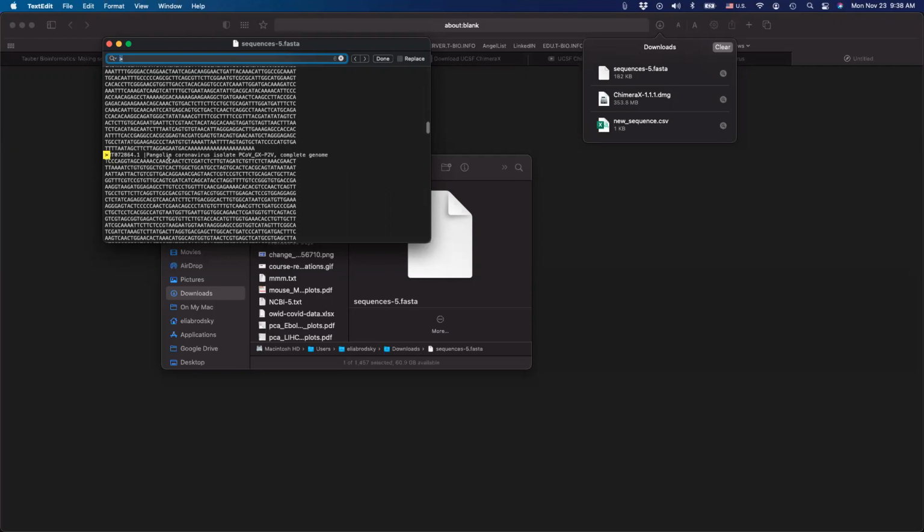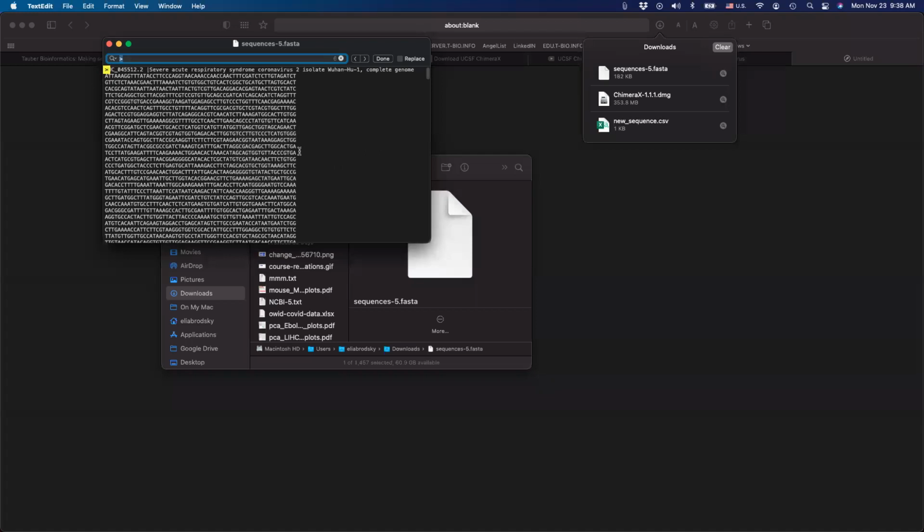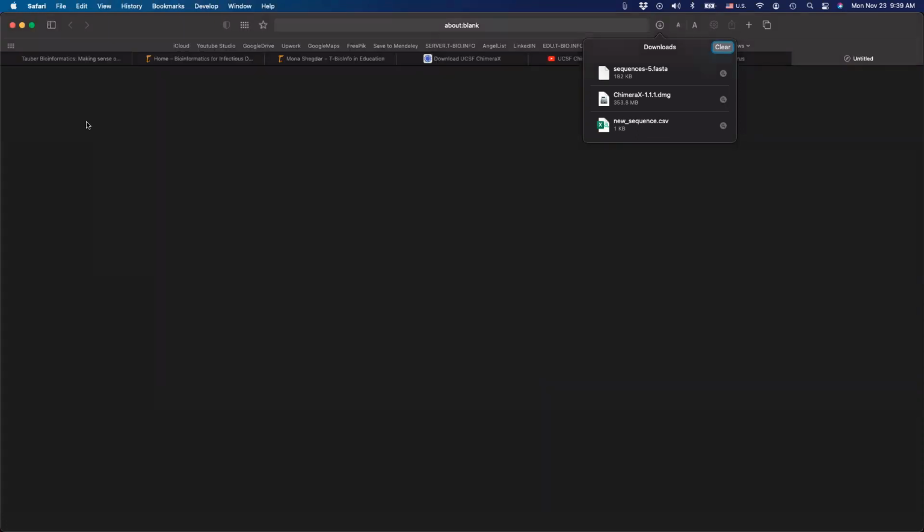Here's another one, pangolin, right? And here, bat coronavirus RAG-G13. Remember, they had that one as well. So we have a lot of sequences similar to what they used, right? If we spend a little more time, we can probably find better ones, but for now this is fine. So we have 6 different sequences here.